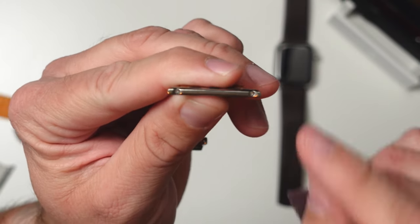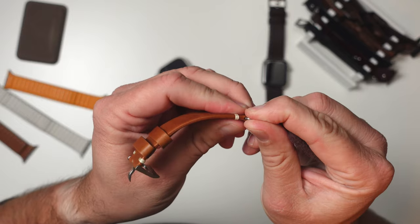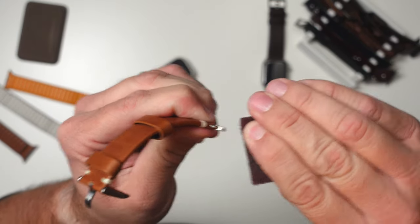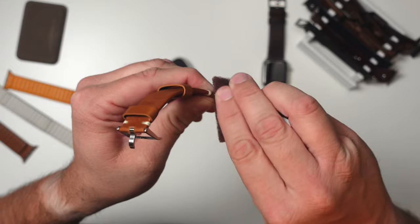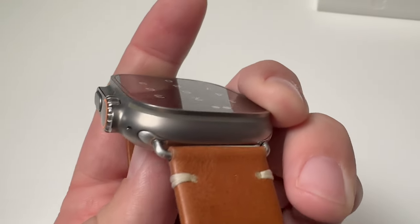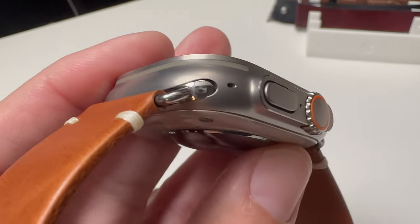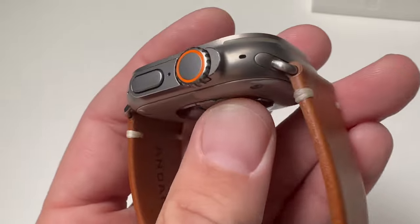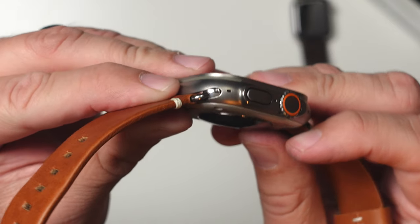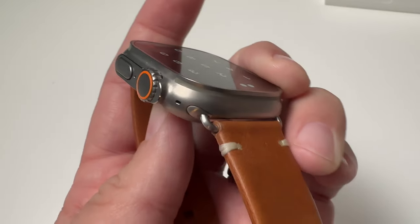If you want, you could take the screws off to get an even better result, but I always have problems stripping those screws. All you have to do is push the leather all the way over and rub on the clasp itself — basically just taking the shine out of the stainless steel. The longer you spend on it, the better it will look. All that polish comes off and you can see it matches just a little bit better. It's not perfect, but compared to before, the shiny polished stainless really stood out against the titanium.